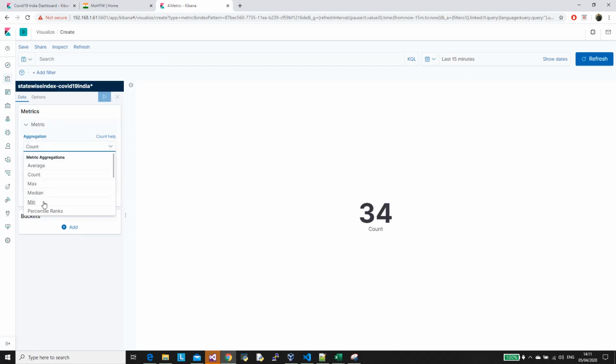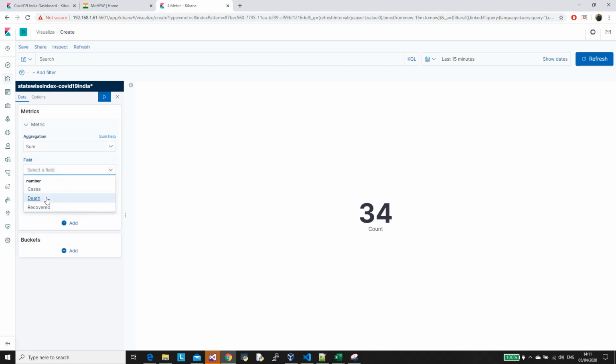Again, sum here, and then select death. Just label it total deaths. Right, it's 77. Let's save that as well.